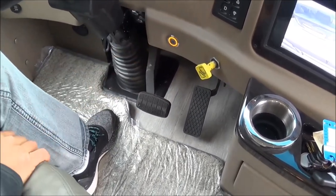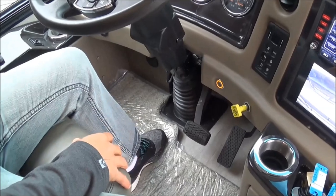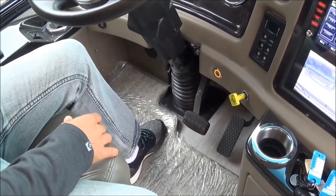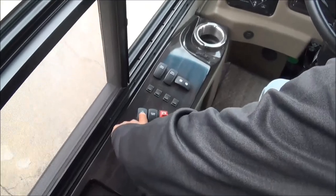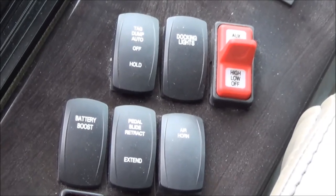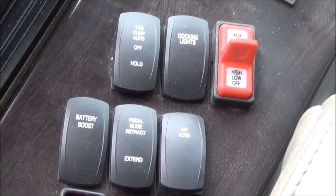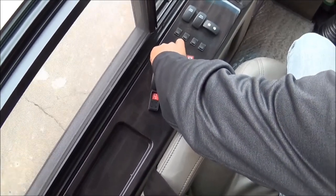By pushing the button one time, this keyless push-start system puts us into accessory mode, and we're then able to operate features like the air horn. You have an air horn, a regular horn, and the tag dump — an auto-dump system with this coach, which is nice for tight cornering or reversing backing down off a hill. You also have a quick docking light switch here — as I turn these lights on, those really bright big lights on the outside turn on immediately.